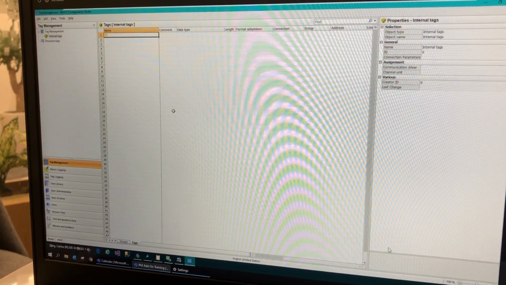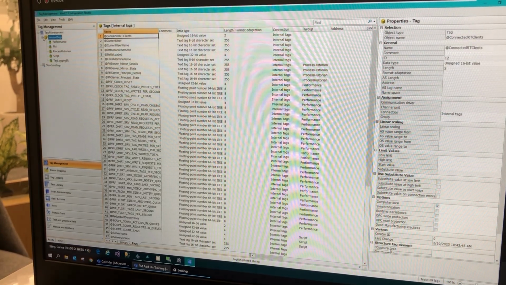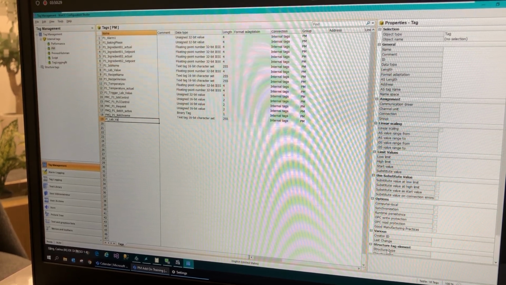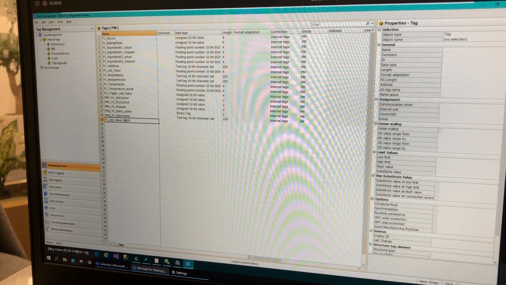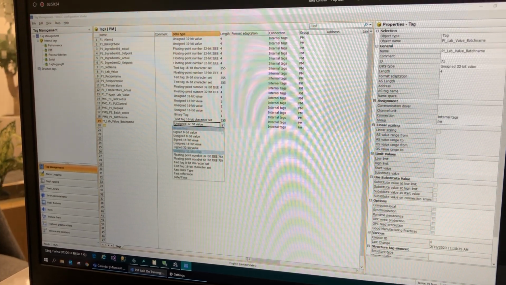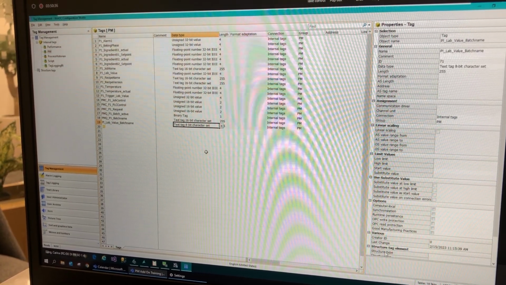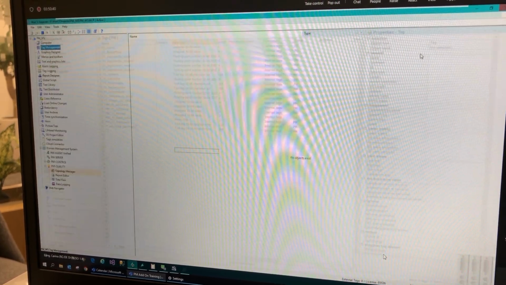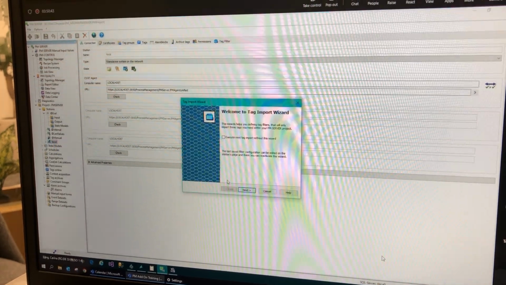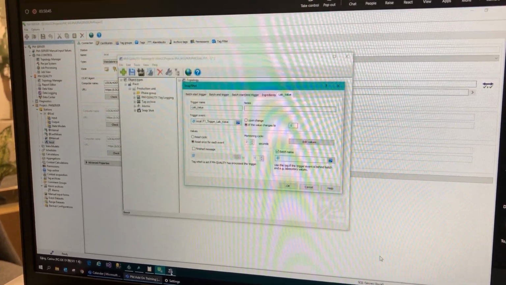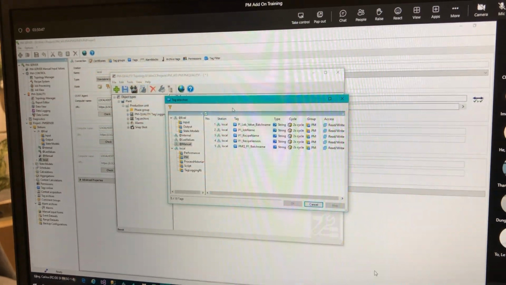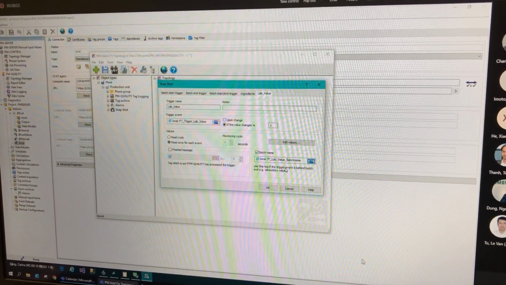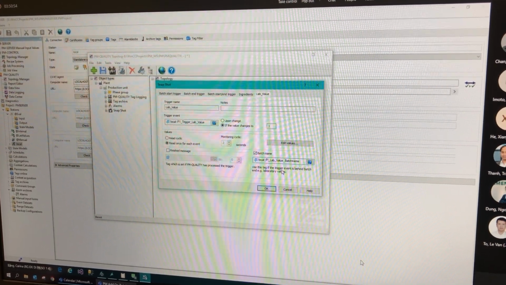We have to go back and add a new tag for the batch name, P1 lab value batch name. Now we change that back to a text tag, maybe that one. And now we have to import this tag again. Okay, so now we can add the laboratory batch name here.